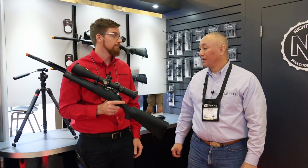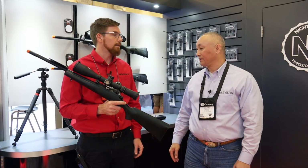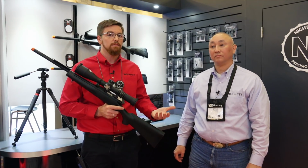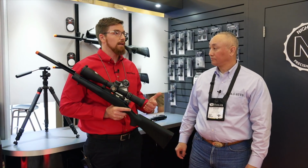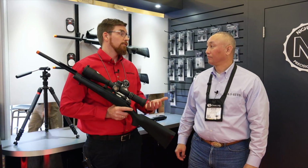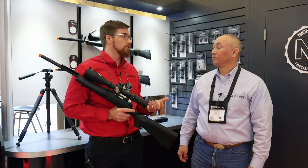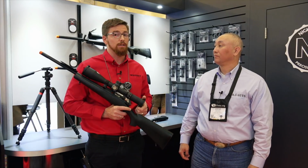Now, on the ATAC-R, I noticed the windage is capped. Yeah. So it was a choice that we made, especially with the front focal plane shooters. They're going to set it and forget it more often and just use the reticle to hold their adjustments on windage. So we gave it that feature specifically because a lot of guys don't want to touch it. For the guys that do want to dial windage, you can take the cap off and it's completely waterproof without it. It comes with the trim ring that'll cover the threads, and it can be just like the old NXS that we had for so long.